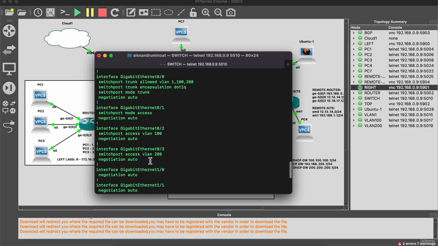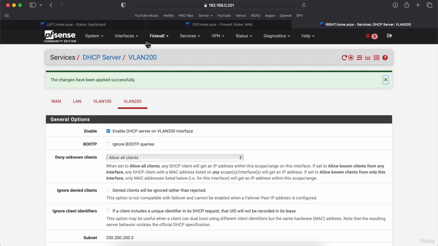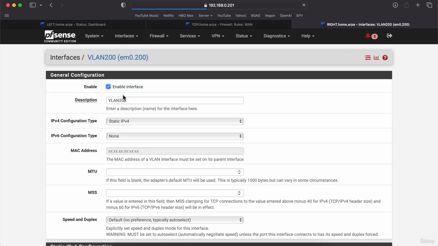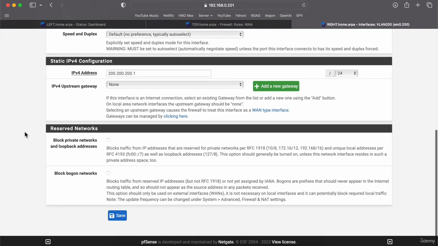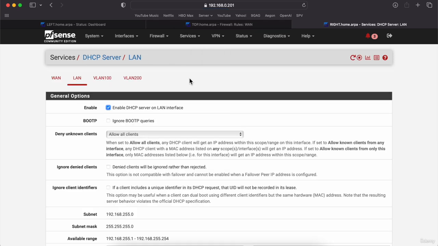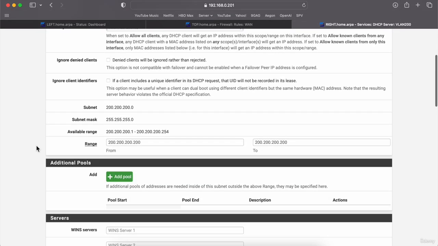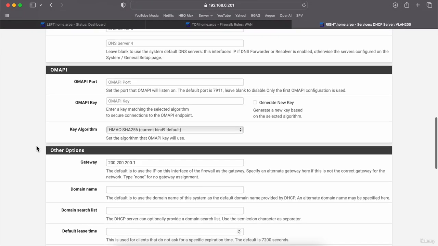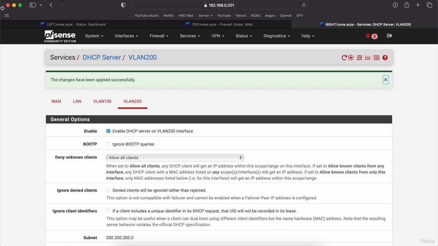And we have VLAN 200 configured on the interface. Let's see, maybe I forgot to do something on the pfSense itself. If I go to interfaces, VLAN, I see that the interface is enabled. If I go to DHCP server for VLAN 200, I see that DHCP is also enabled here. So no reason for it not to work.